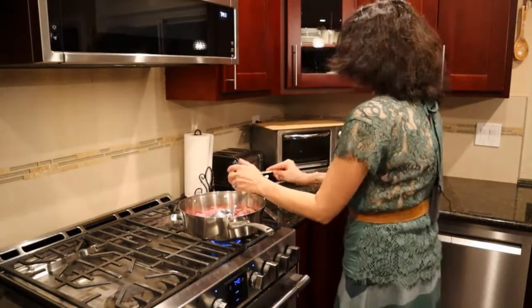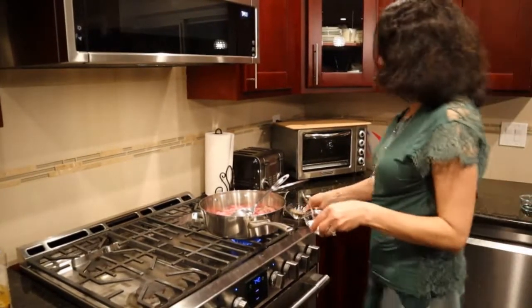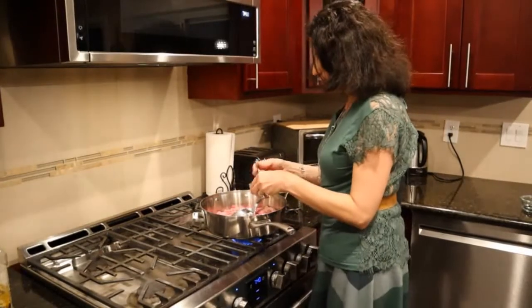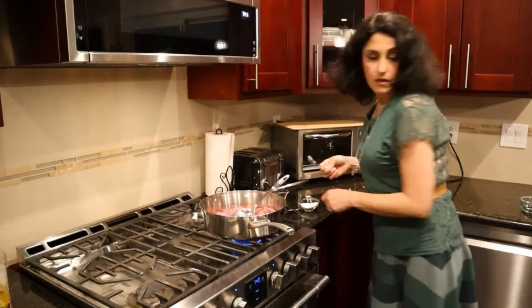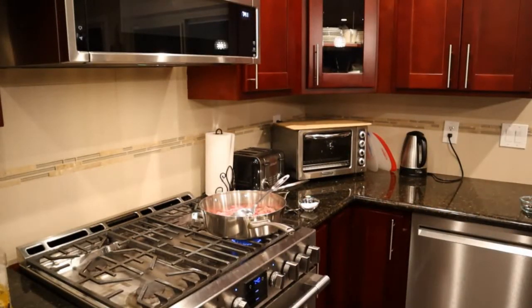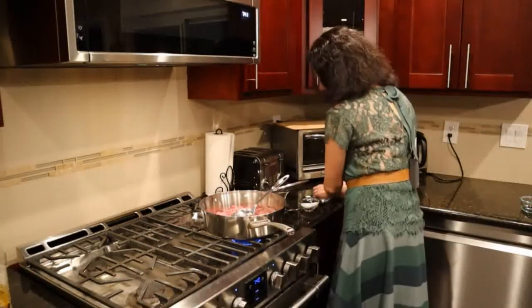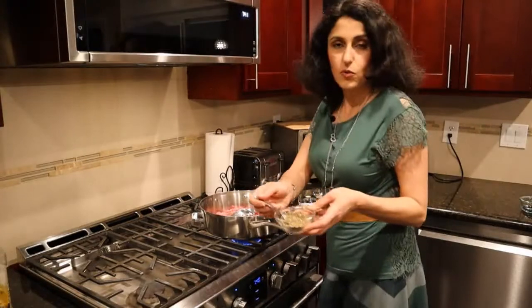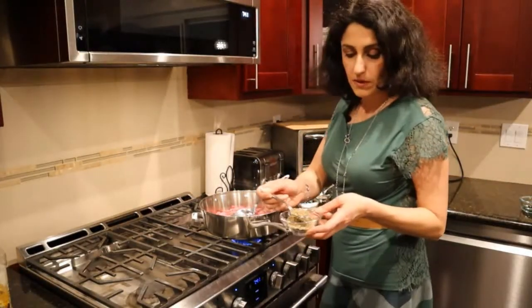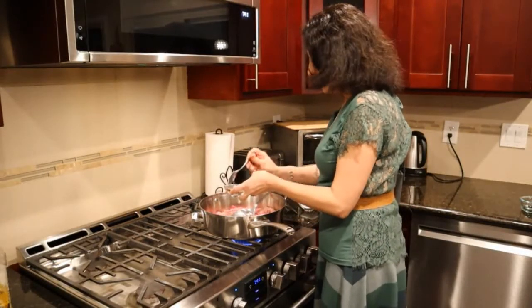Salt, pepper, and all the seasonings go there. So I'll have the salt. Again, don't put too much because marinara also has some salt. I'll just have a little bit. Then we'll have a little bit of black pepper, and this is the Italian mix. It's dry. You will have that in your kit. You will probably need 1 teaspoon for your portion, but here we will put a little bit more.